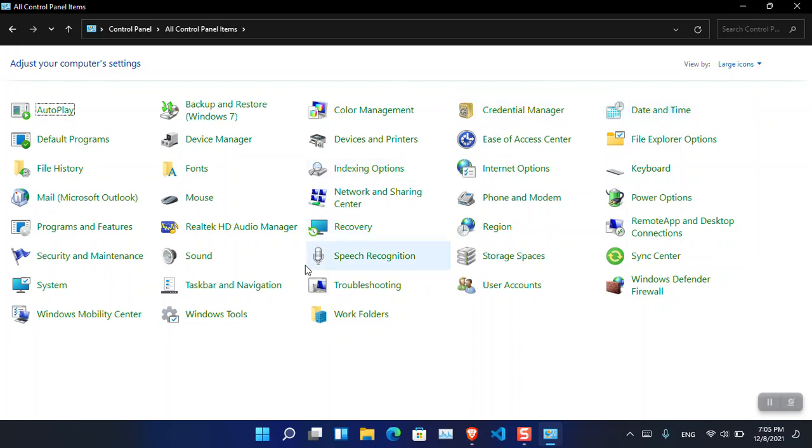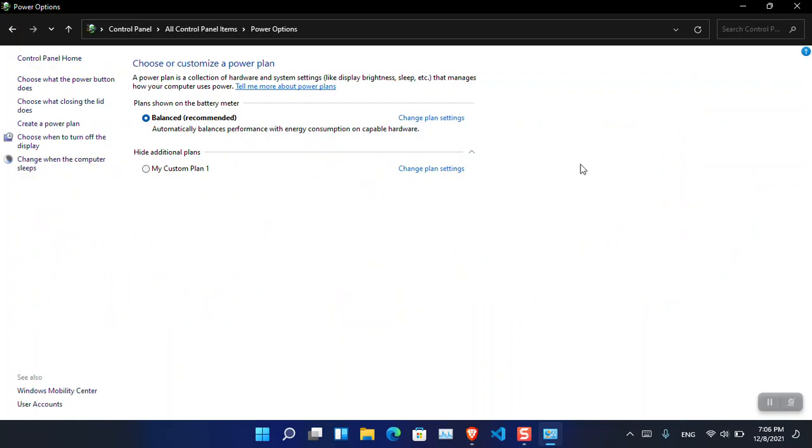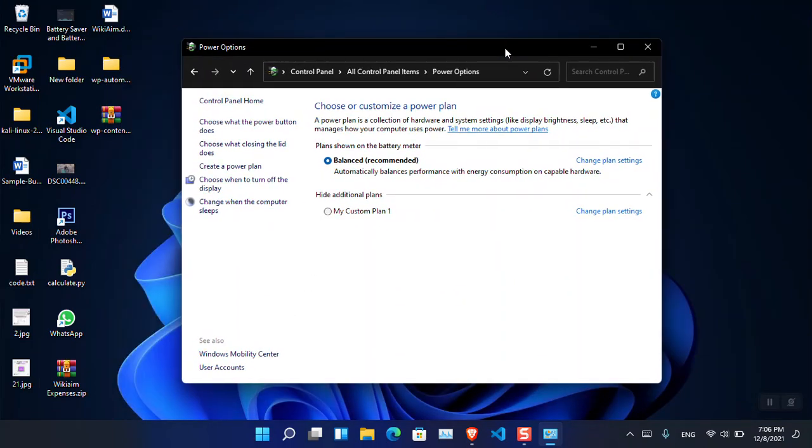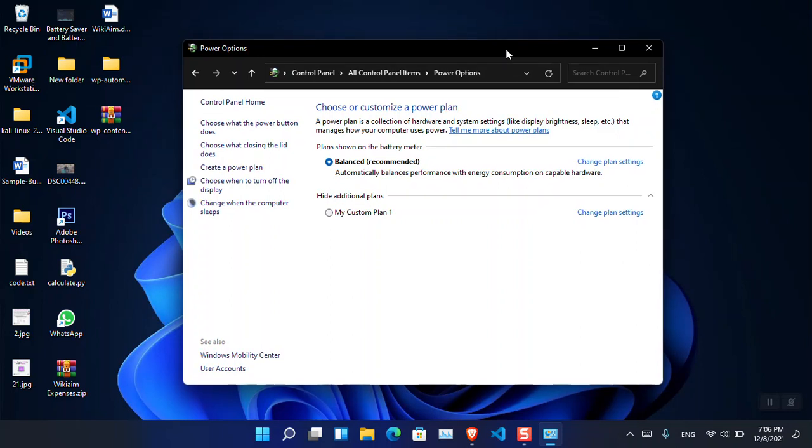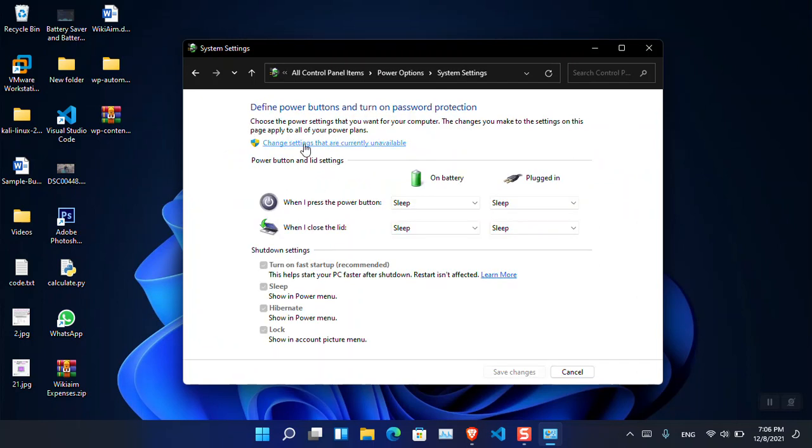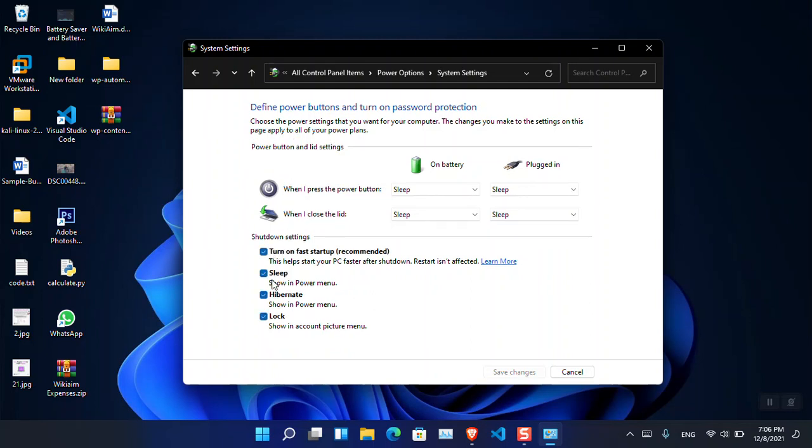Now the option that we are looking for is known as Power Options, and it is located here. Click on it, and now you can see that these are basically the power option settings for Windows 11. Basically it is the settings from Windows 10 and older versions of Windows that Microsoft previously introduced. Now here, if I want to enable Hibernate, I am going to simply click Choose what the power button does. Here, click on this section, which is Change settings that are currently unavailable. And the moment you click it, you can see the Hibernate option, which I have already checked. You can just simply click Save and it is going to be applied in the power button.